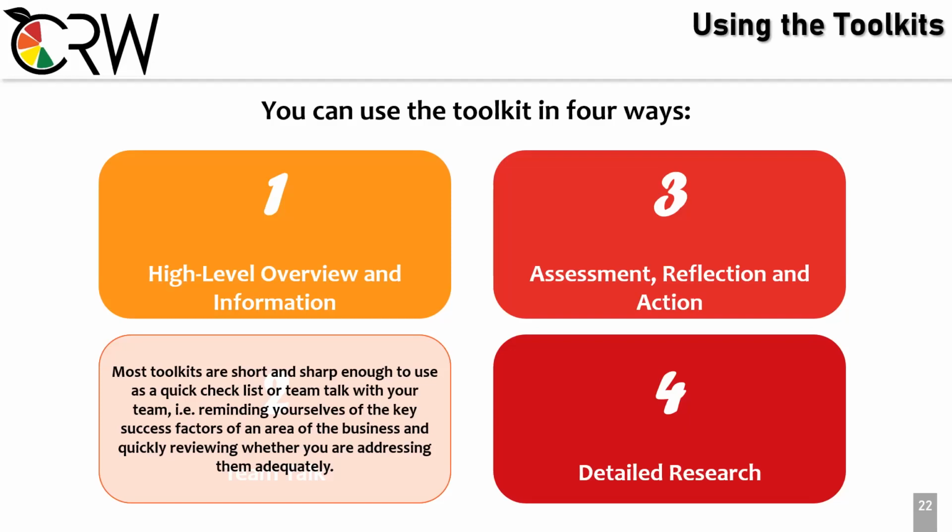The third level is more rigorous. Here you would take time with your team to go through the assessment questions in detail. So you may be able to answer yes, there could be a but, yes, but, or no, but. We have this in place, but we still need to do A, B, and C. And this allows for more in-depth reflection. It may take an hour or 2 or 3, and it inevitably leads to some form of an action plan.